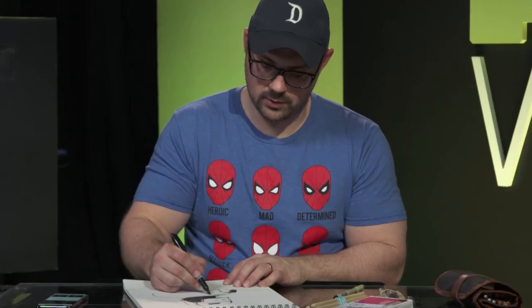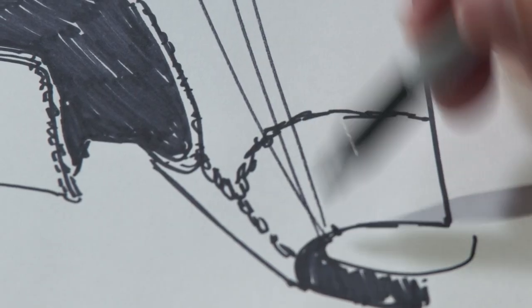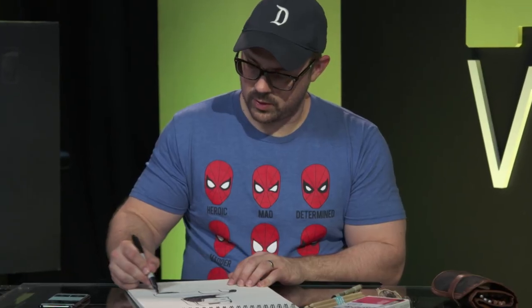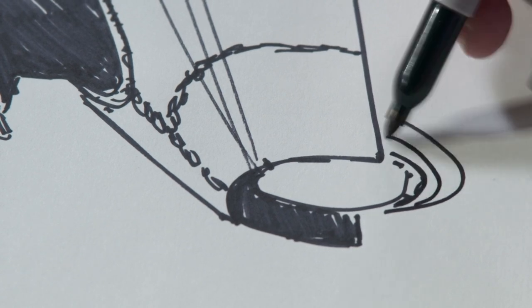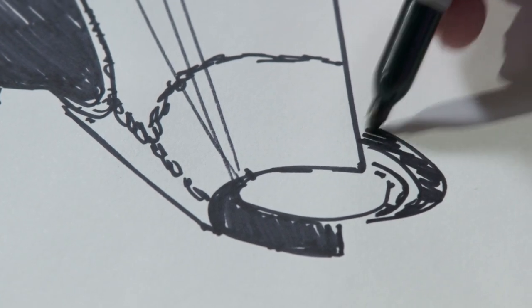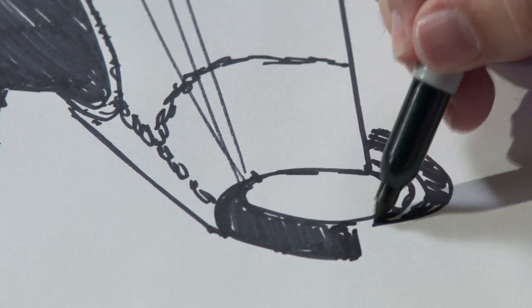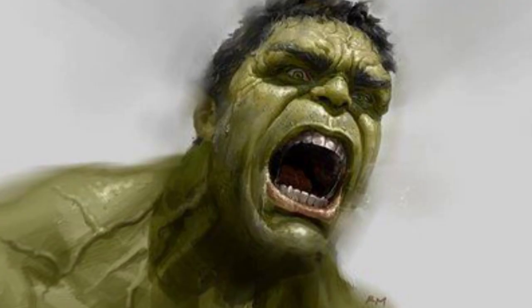I grew up doing a lot of pencil drawing and I actually got into airbrushing quite heavily — more like an illustrative version of airbrushing. I also enjoy doing some 3D work. I do stuff in ZBrush when we're working on characters like Thanos or the Hulk. We're trying to find a look and nail it so I can show the directors and producers what a character's going to look like — what their head is going to look like from multiple angles and essentially do a turnaround. I'm also able to put expressions on that character and show them what the Hulk looks like neutral, then sort of angry, and then very angry.